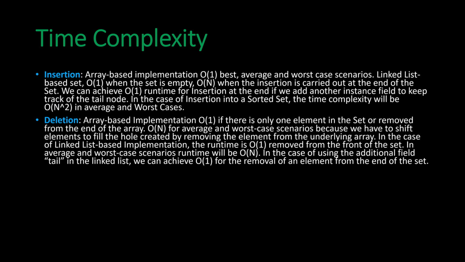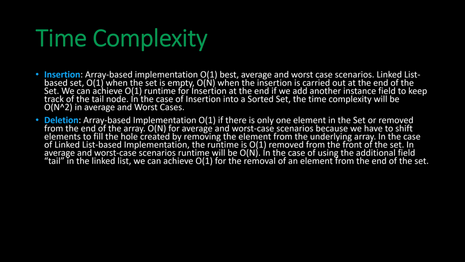It is the same case for a linked list. If we implement a set using a linked list, the runtime is O(1) if the element is removed from the front of the set. The average and worst cases happen when we have to search for the element. If the element exists somewhere in the linked list, we have to iterate to locate and then remove the element, and its complexity is O(n).